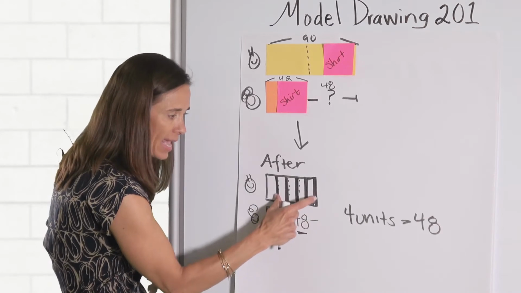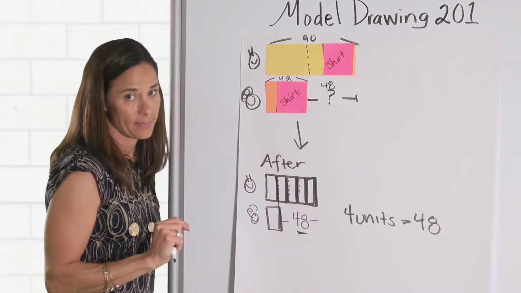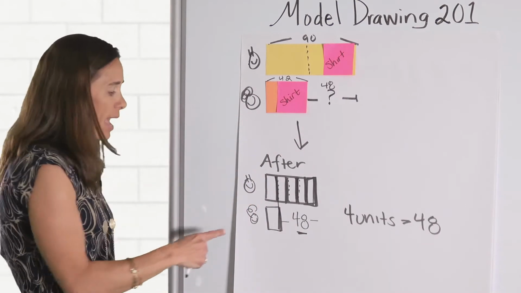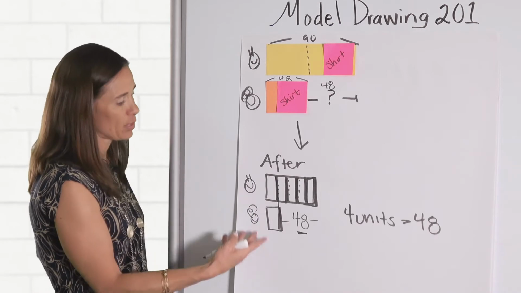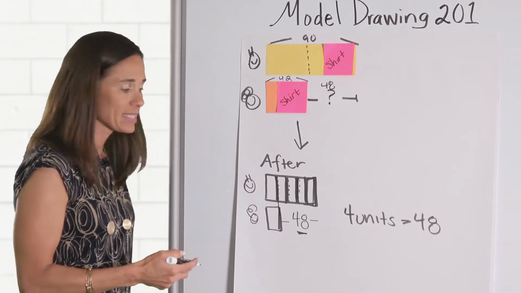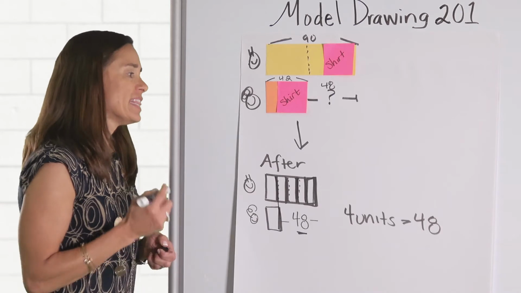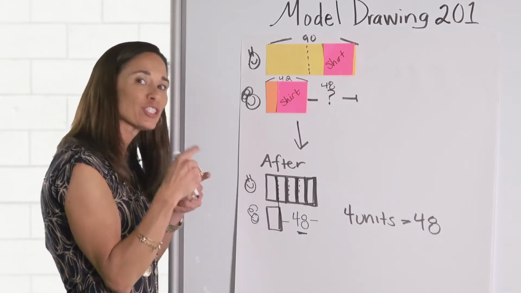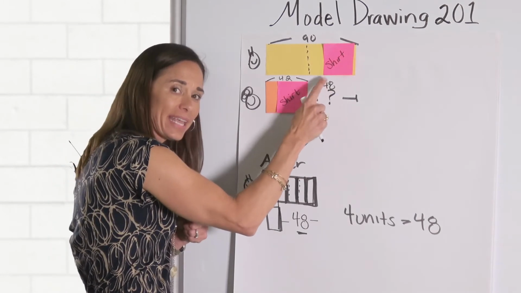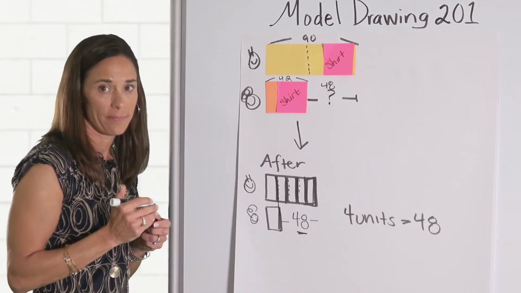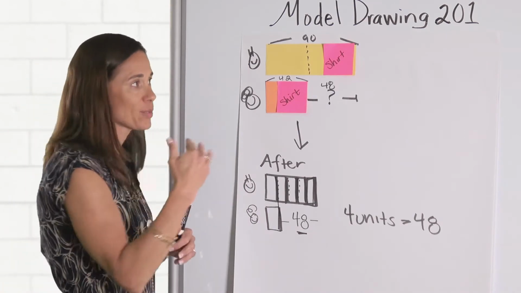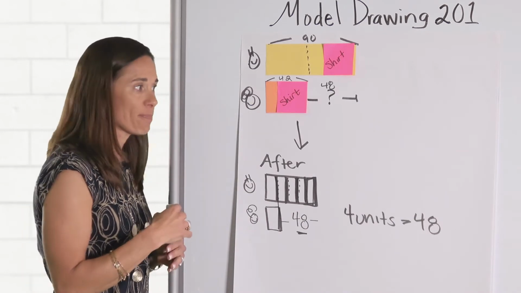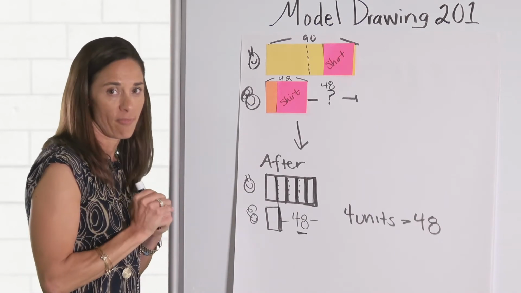And that 48 has to represent these 4 units. When I know those 4 units are 48, then I can figure out how much the shirt was, how much Curly has left, how much Spiky has left, etc. This is an example of a before and after type of problem that had what we call a turning point, something that you had to see in it to use and solve it. This is what we would refer to as model drawing 201, because it's a little bit more advanced than your basic part-whole or comparative model.